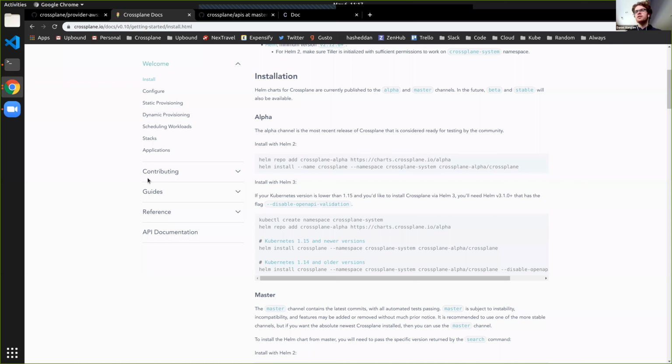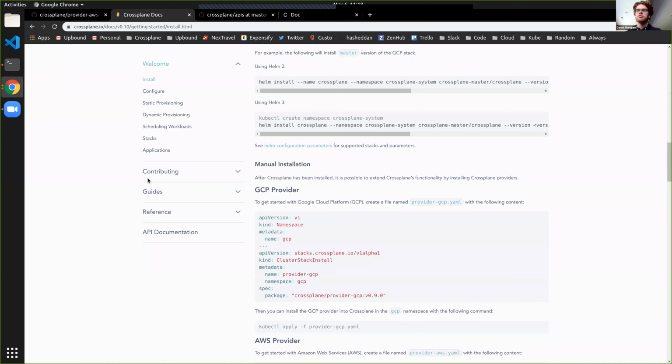So you could run these without installing them with Crossplane. In fact, when we debug them a lot, I'll have a local kind cluster going and just go run the command process there and run that against the cluster even without Crossplane installed. So that's one way to do so.